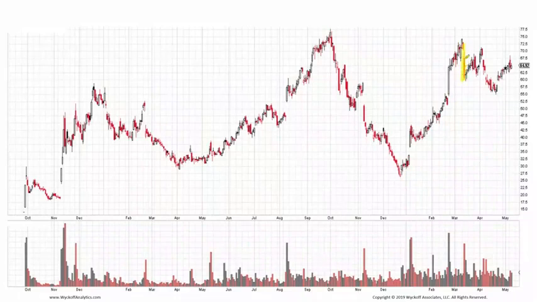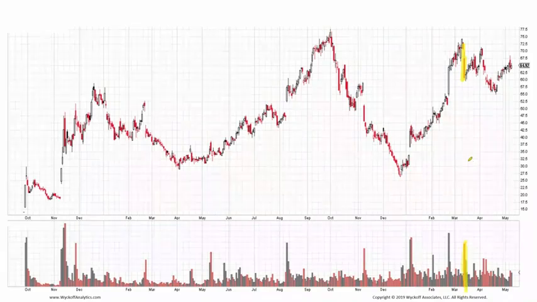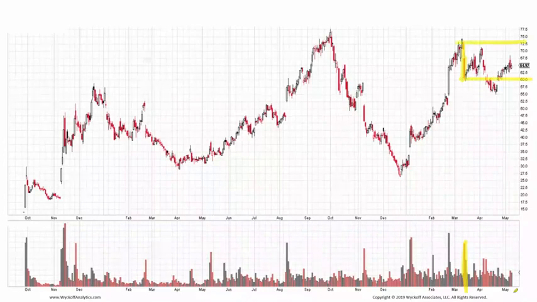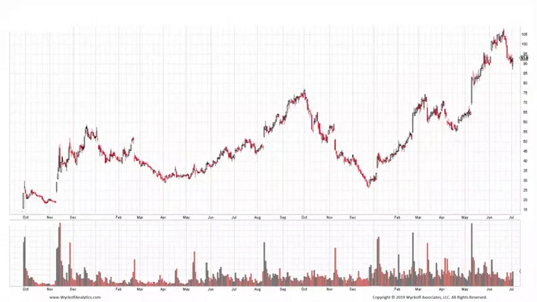Okay, what else could we notice here? Change of character bar, well defined, suggests that we are done with this rally, and we are going to go at the minimum into the consolidation. As Thibaut has said, the diminishing volume characteristics suggest continuation. Okay, let's see if it would get us into the position.